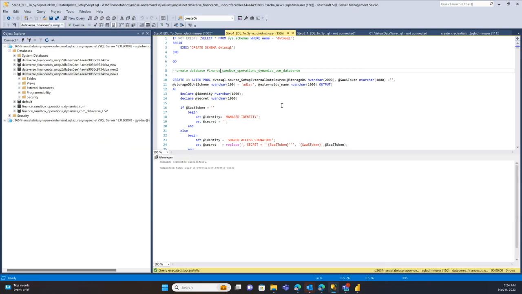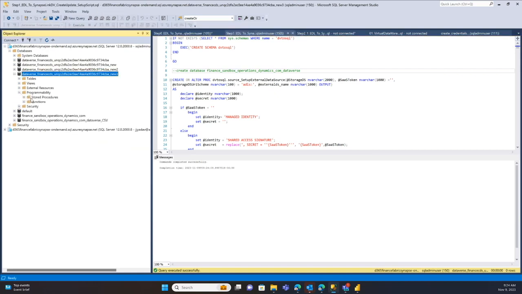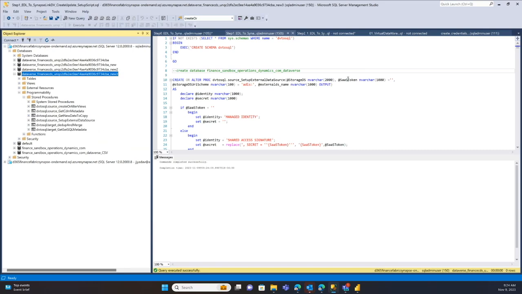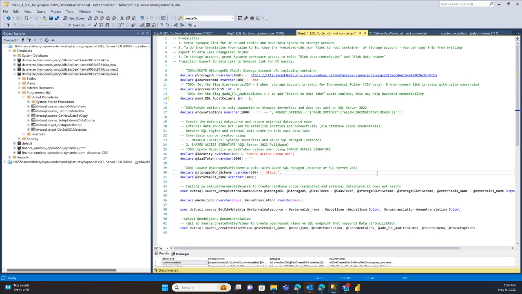I'm running some scripts. It's basically creating some stored procedures. As you can see here, it created some stored procedures which are going to be used to create the metadata and all that information.